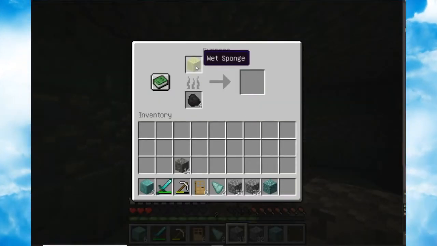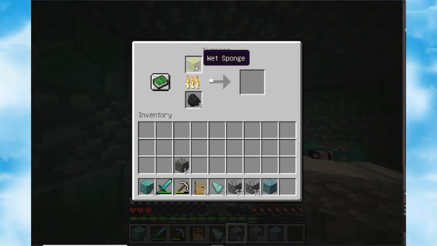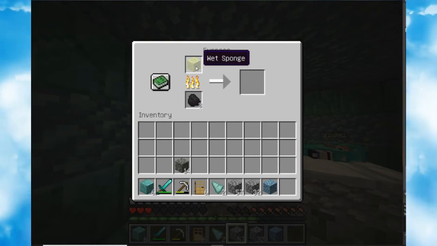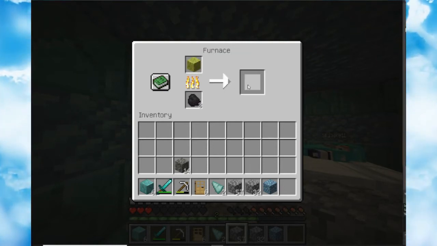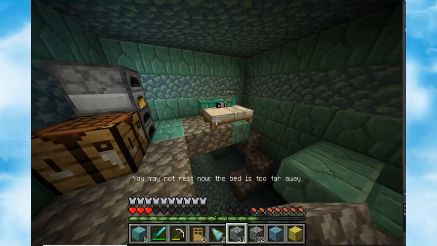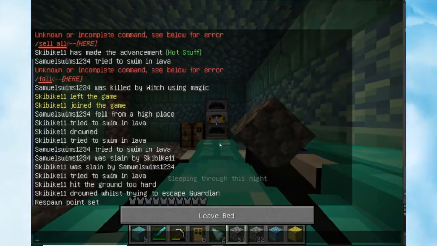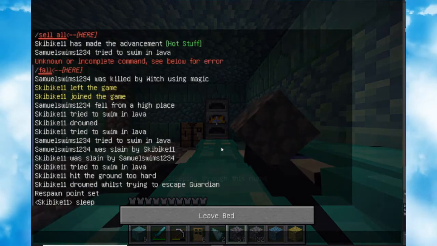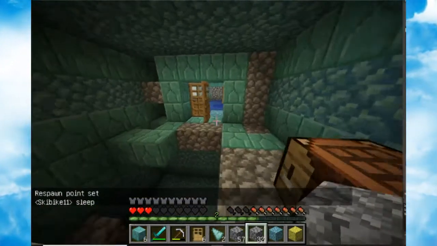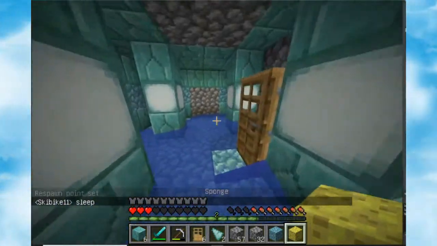And place our beds over here. Why don't you sleep real quick? Sure, 1 second. 2, 3, 4. Sleep. Okay, perfect. Alrighty, now, let's clear out this room here.